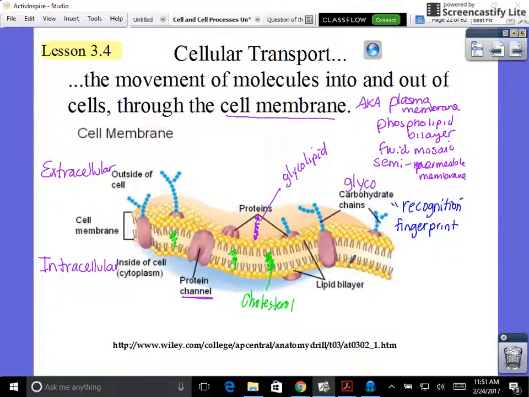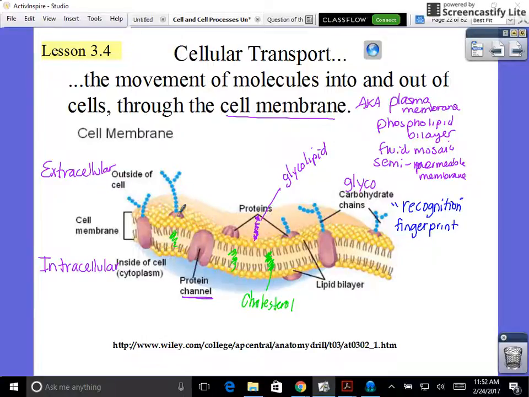And we're going to take a closer look at what can get through, because this head is going to be water loving and these tails are water fearing. So what's going to happen is if this is a non-polar region in here, things aren't going to necessarily get through easily if they have a charge, or if they are polar. So that's where you have these other pieces that come into play, the protein channels, and these are this pinkish purple. And if you see a protein that goes the whole way through, we say that it's an integral protein. If you see it just kind of on the outside, it's known as a peripheral protein.